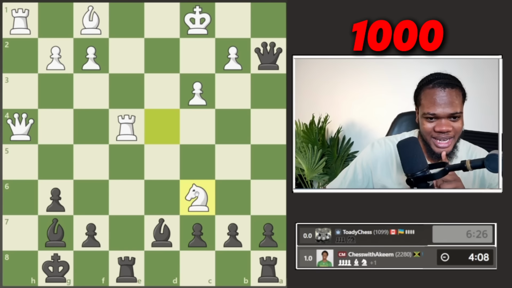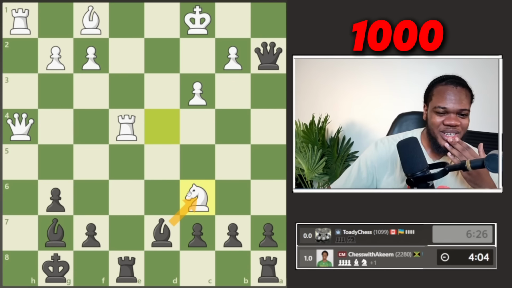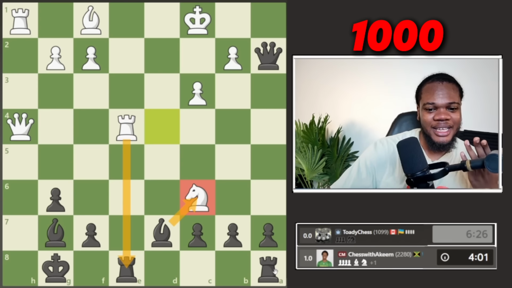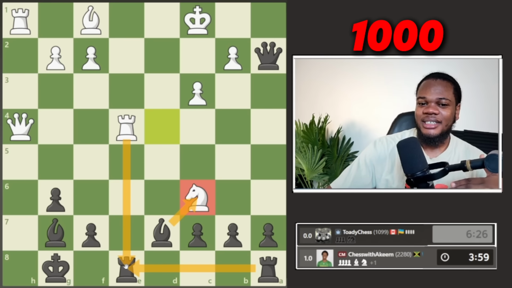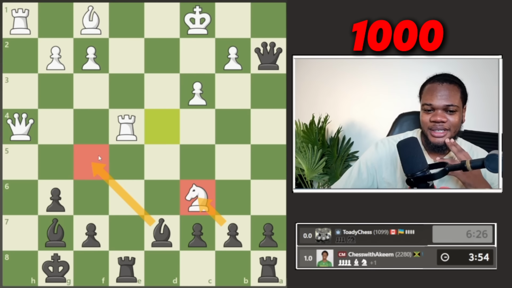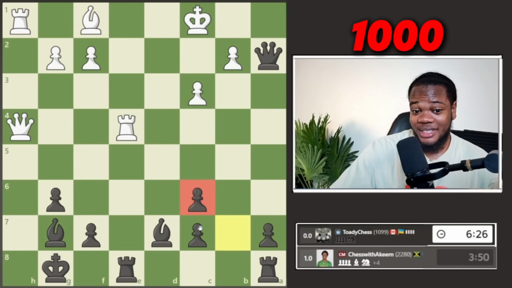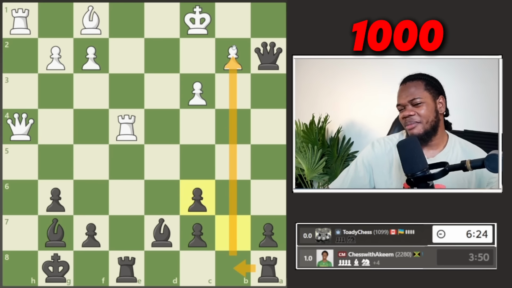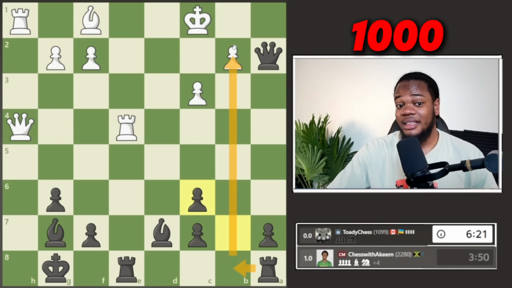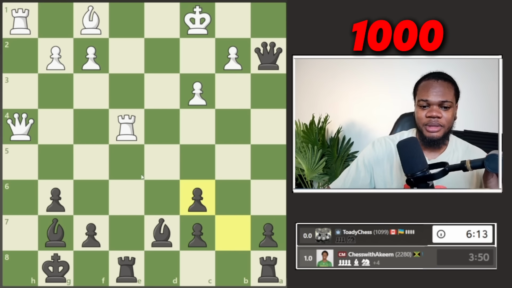So he took with the knight, and as much as I really want to take with the bishop, it just seems like the correct principled thing to do. But I kind of want to take with the pawn so that way I'm able to get my idea, you know? So let's take with the pawn. It also opens up the b file. I don't think I'm going to need the b file to be honest, but I do get the b file. So now the plan is simple. Get the bishop to f5, get the queen to b1, and that's going to lead to a mate.